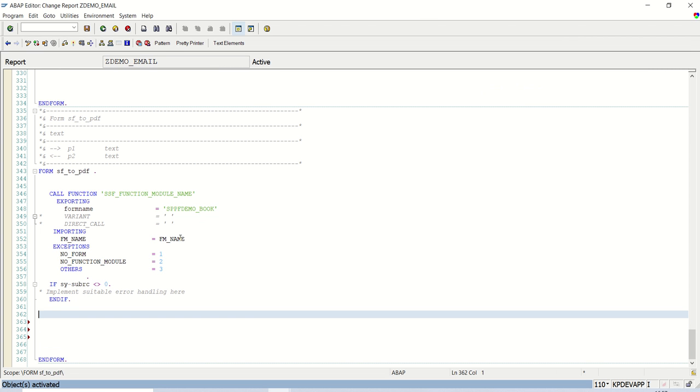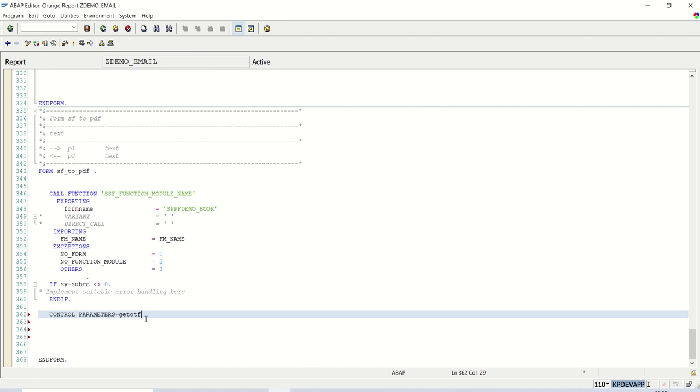After that, we have to pass the control parameters and the output options, and then call the function module. So before that, let's add the control parameters. control_parameters-getotf.